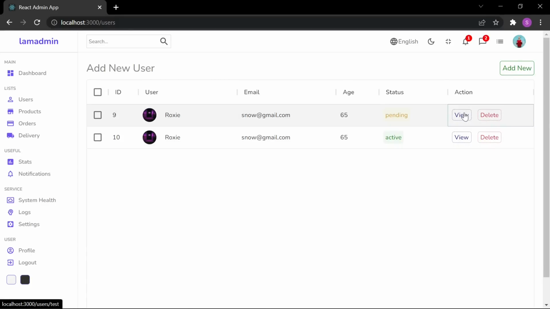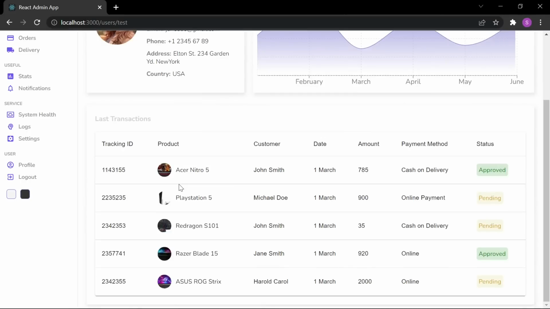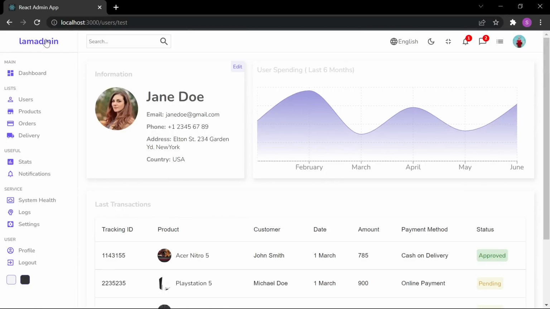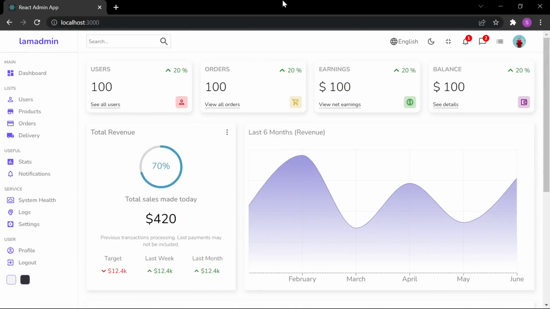And what else? It's okay, I think. It works properly. And that's all. Okay, we finished our project. If I forgot something, just let me know in the comments. I'm gonna update the GitHub repository. Don't worry, we are gonna use this admin dashboard in our future projects.